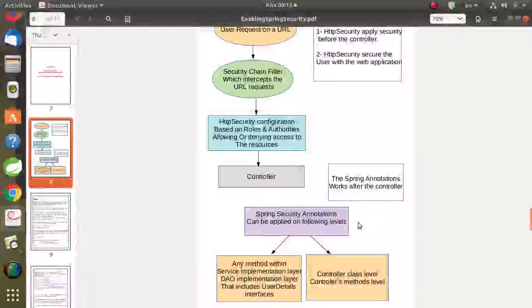Now the annotations can be applied on different levels. They can be applied on the controller class level, and on the controller's methods level, the methods of that controller.